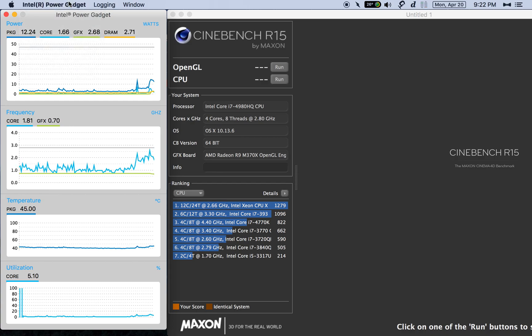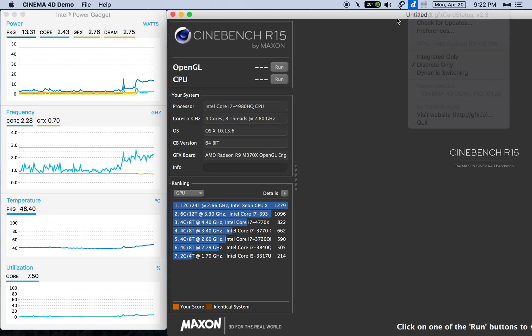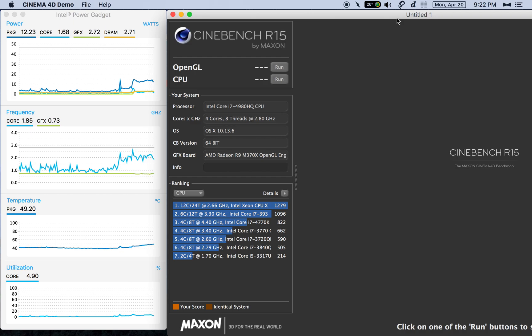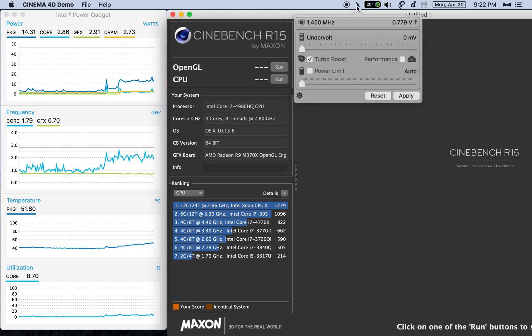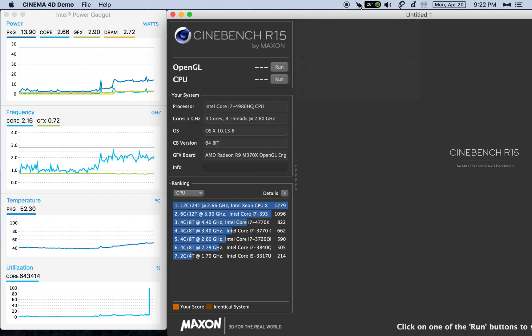I am going to repeat my post-repaste test because a commenter under my video mentioned my blunder — I had the integrated graphics instead of the discrete graphics during that test, even though my pre-repaste was done using the discrete graphics. So this is basically going to redo everything you've seen before, including having Volta turned off. It's not power limiting, it's not doing anything. And this time it has the discrete graphics.